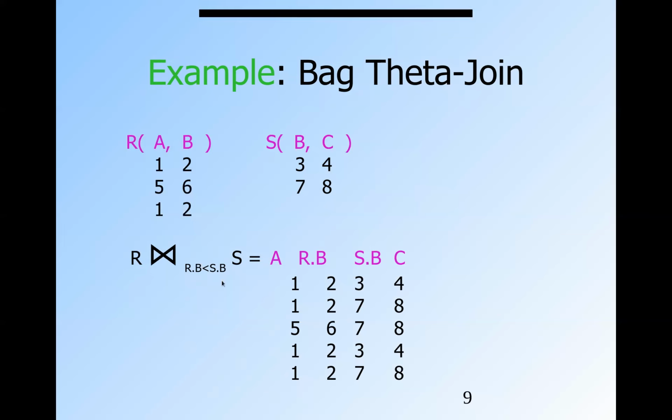So when we're doing a theta join of R and S, because they do share B as an attribute, we're just going to assume that it gets aliased. You'll see that there are aliases in SQL. What we're going to assume here is that to address this B here, you can say R dot B, and to address this B here, you can say S dot B. So what this does is it will do that theta join. And the bag semantics just means that you allow for these duplicates to go through. I hope this is fairly clear what it's doing.